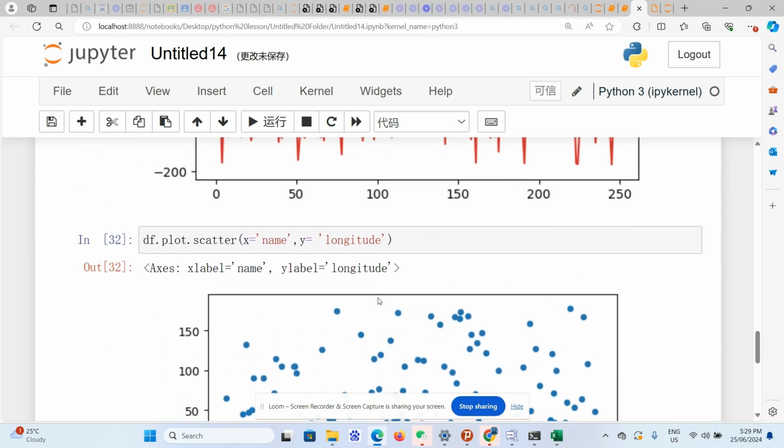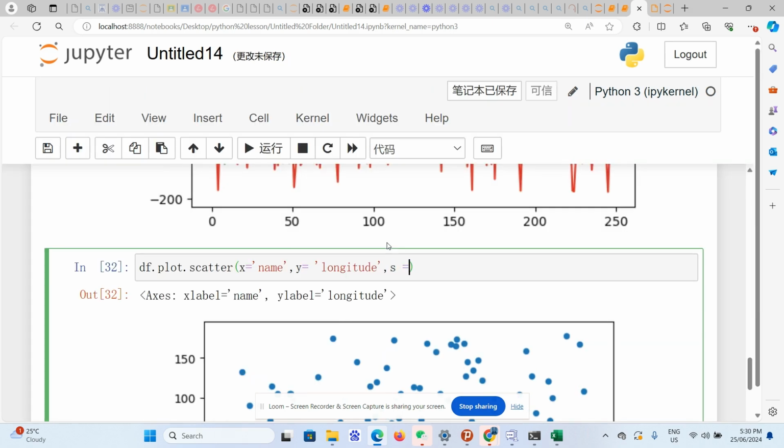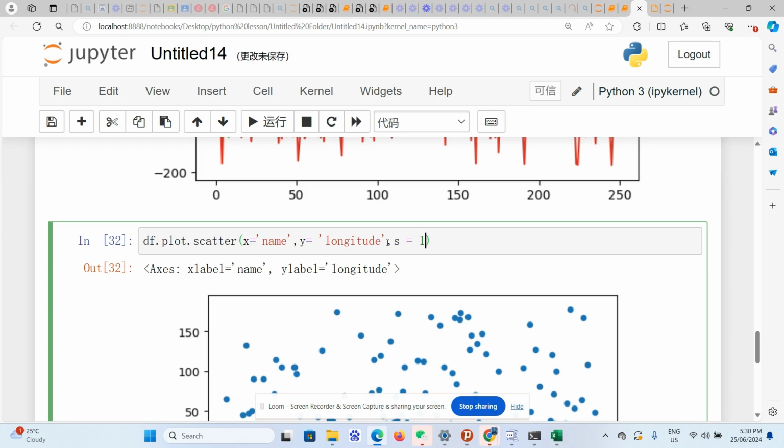Okay, now let us say s, the size is equal to 100, comma, s, the size equals to 100. I wanted to increase the size, comma, and what? c is equal to, c is a color.